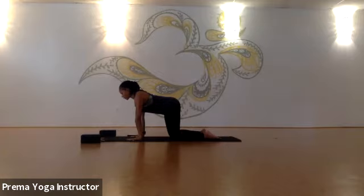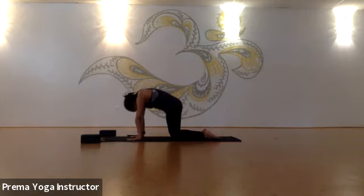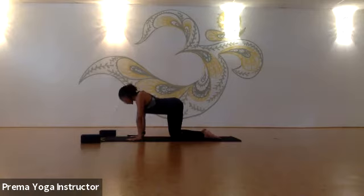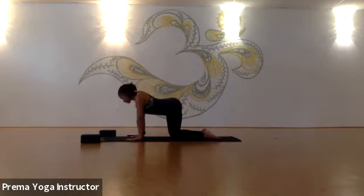Take a deep inhale. Then exhale, round into your spine, press into your hands. Let your chin tuck, let your tailbone tuck. Feel your belly draw in towards your spine. And then inhale, open the chest, arch the back, let the shoulders roll back, gaze up at the ceiling. Exhale, round into your spine. And inhale, lift the chest, arch the back.